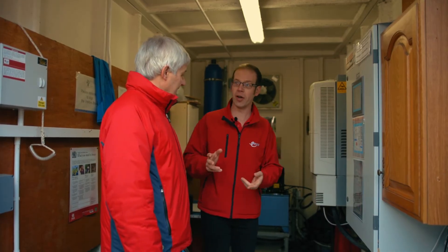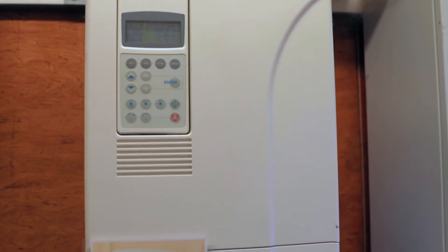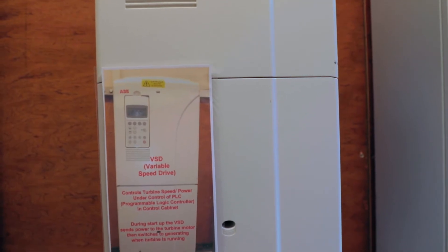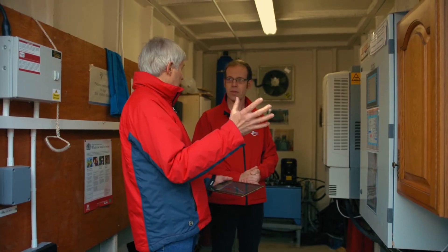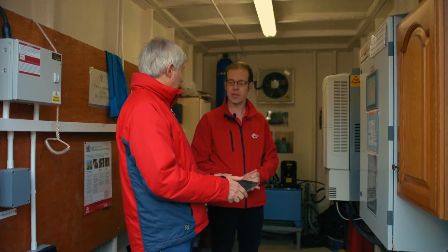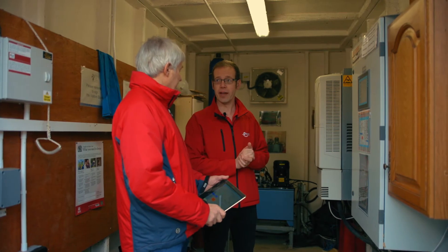You mentioned variable speed drives. We've got a reasonably sized one here. So what's this bit of kit doing? In order to change the speed of the screw we have to change the speed of the motor because it goes through a gearbox and is obviously linked. This basically connects to the grid as AC, has a DC bus in the middle and then connects to the AC motor — so we're effectively disconnected from an AC point of view from the grid. Signals from the control system will change the speed of the inverter, and they're just communicating with each other all the time, keeping it running at the right level.